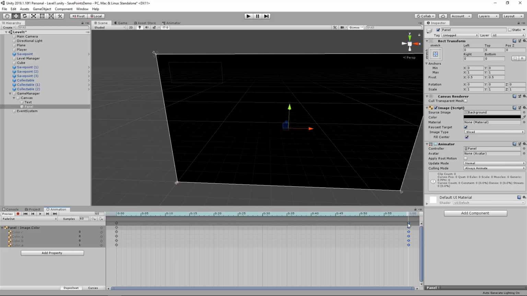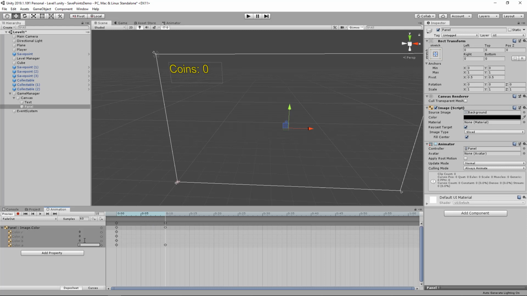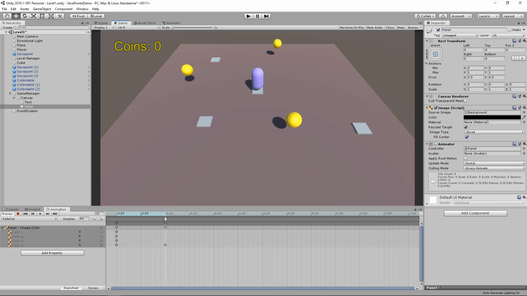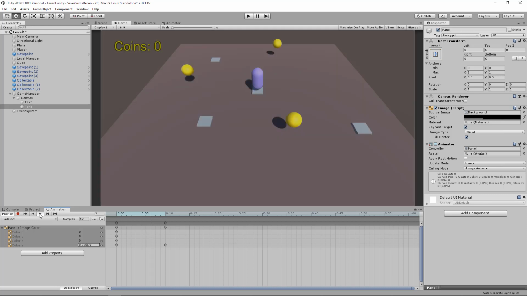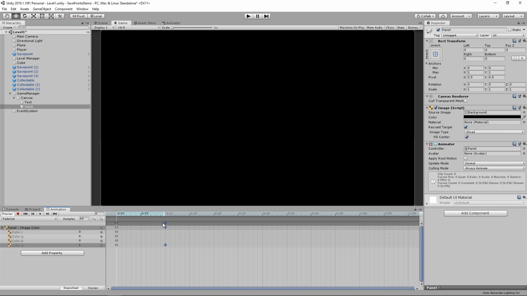So I'm going to delete the last keyframe, and I actually want it to be a really short animation. I'm going to slide my timeline over here to 0:10, and set alpha to 0, and it automatically creates this keyframe here for me. If I click on the game window, I can get a little preview of this animation. I could also hit play down here in the animation and see it's very fast. I might want it just a little bit longer than this. If you select the top keyframe, you can drag it along the timeline.